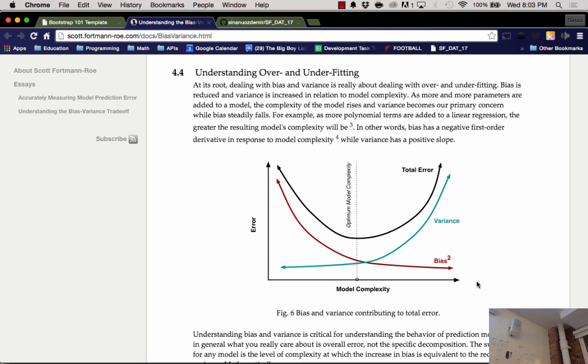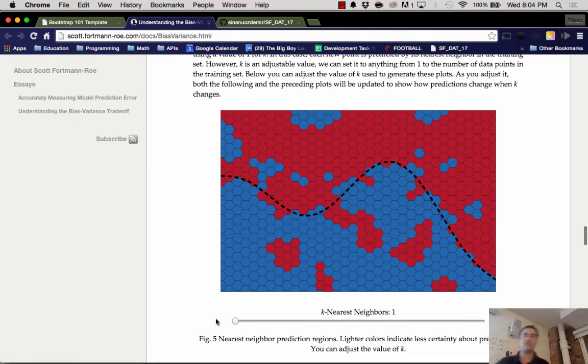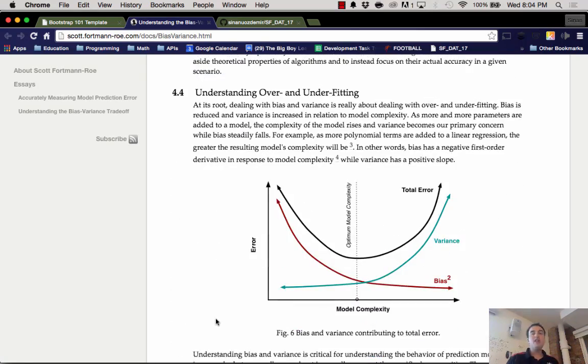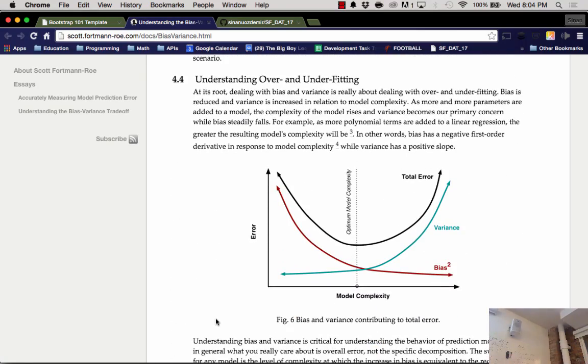Here's the problem. Your gut feeling will say, well, if I ask more questions, I can get even more granular. As you add more complexity, what tends to happen is, sure, you're getting more granular, but these islands start to form. You're getting so granular that you're seeing that, oh, well, this area is generally blue, except for this really, really weird subcase of people who are Republicans in this area. So you're creating these islands by adding complexity. And what generally happens is, after your optimum model complexity, if you add more questions, more predictors, your error shoots back up. So it's all about finding this dotted line, the optimum model complexity.